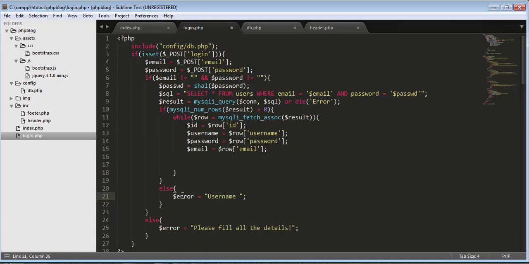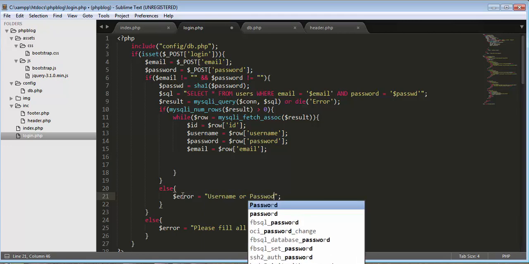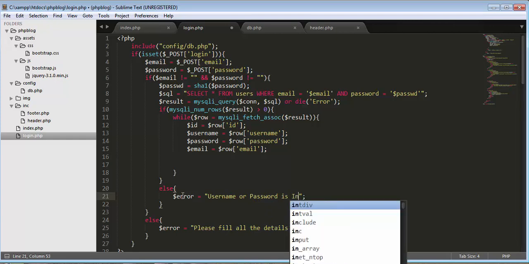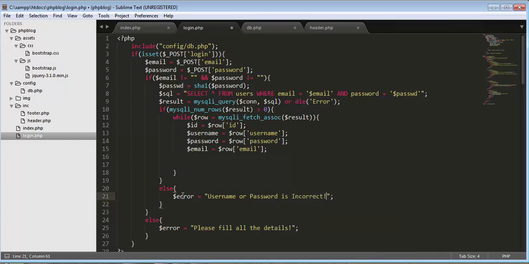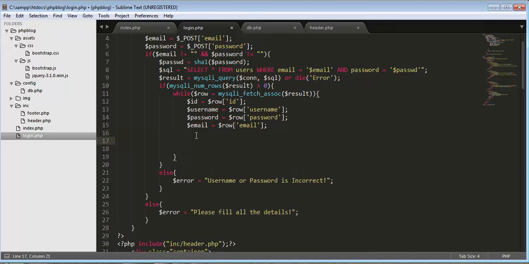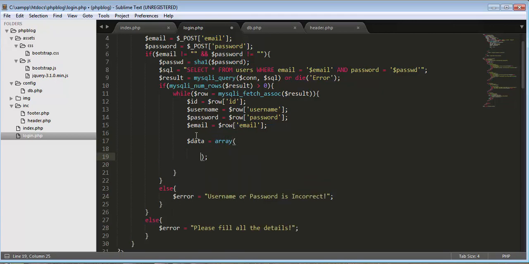Let's make a variable as data. This will be id, username, email, password.